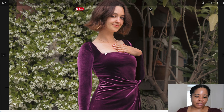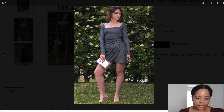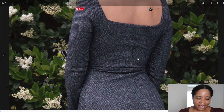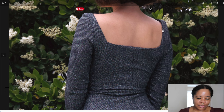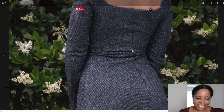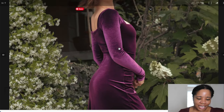Okay, so this looks a bit better, but it's hard to tell because this person's standing at an angle, so you can't really see if this is also having wide neck syndrome or whether it just happened to be the fabric the gray version was made out of. But again, this is a closer look at that gray, clinging for dear life to that person's shoulder. And this is the back. I can see that person's bra strap in the back, and this does not fit them. This is a fitting issue right here. But it's not on this purple version. So again, I don't know if it's fabric related or not, although I do see this bulge here, so it's kind of hard to tell.